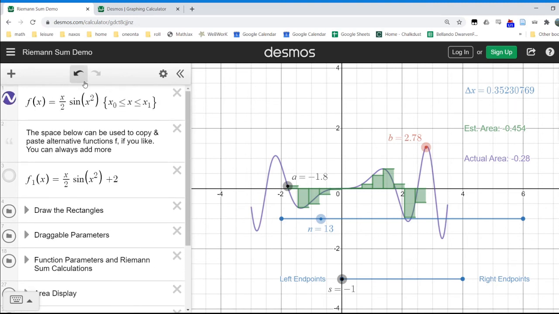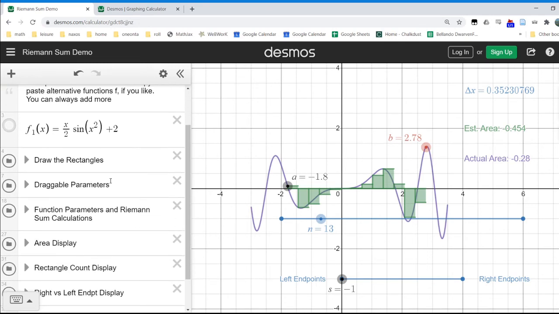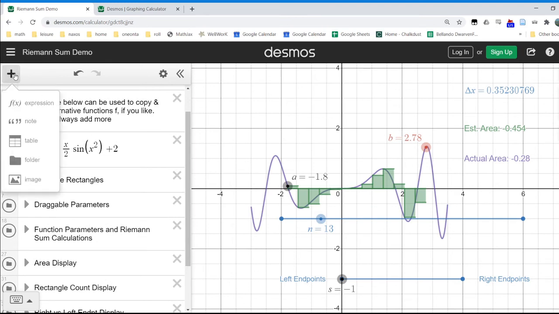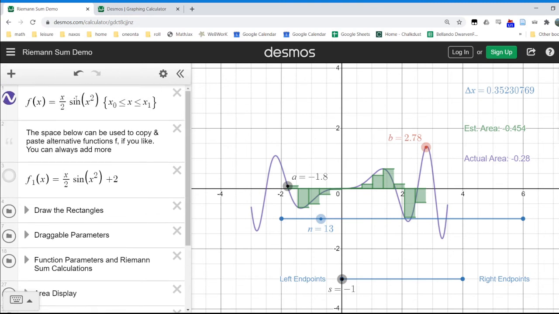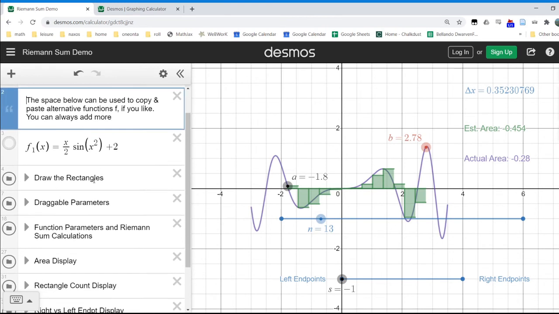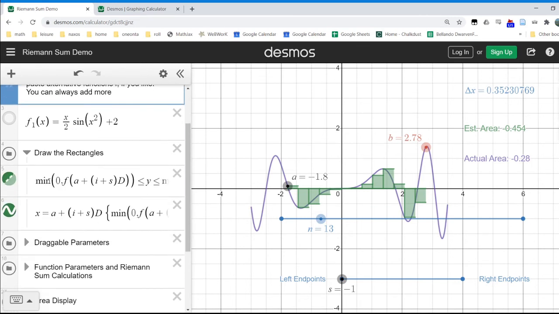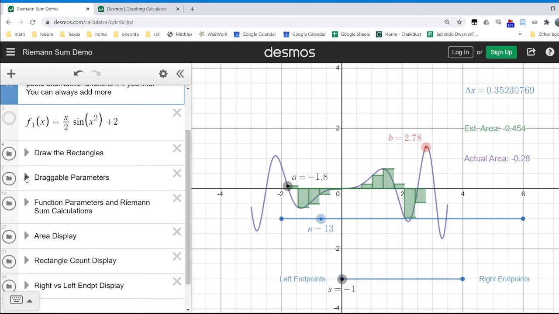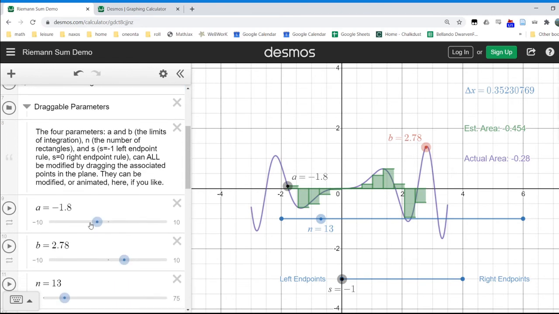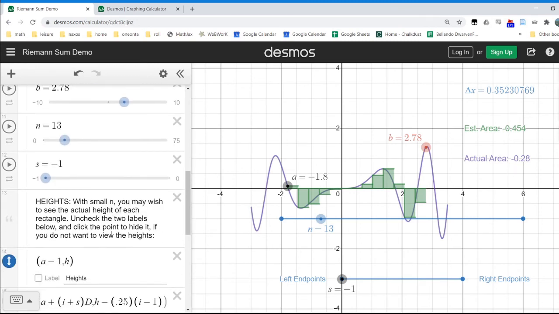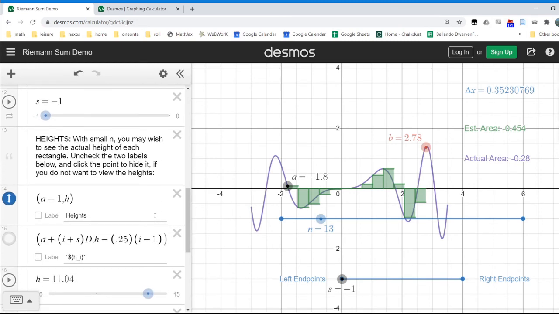And what you'll also see is it supports lots of organizational tools. As these things get more complicated, you have line after line after line. It gets much harder to keep track of what's happening. So Desmos supports adding notes, adding tables, adding folders, and even dropping in images if you want to. So fundamentally, it's built out of these mathematical expressions, but you can see here we have this note that kind of gives the user some information. Here's all of my math for drawing those rectangles. There's not too much of it. And then I kind of took all my draggable parameters and squirreled them away into this one spot here.